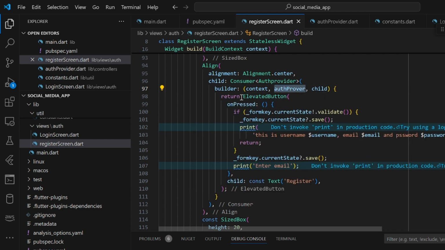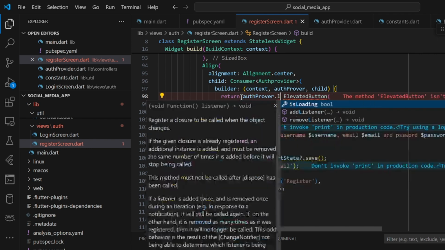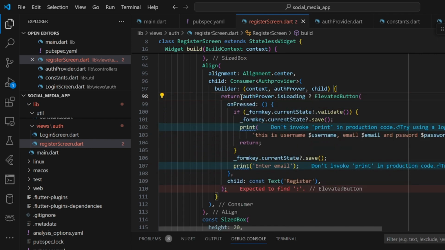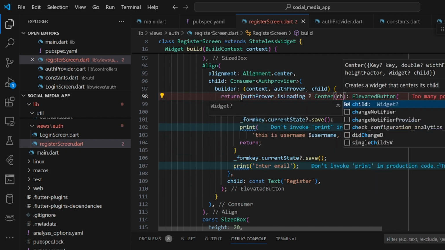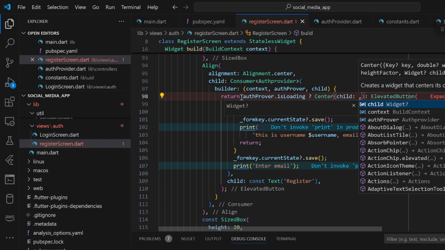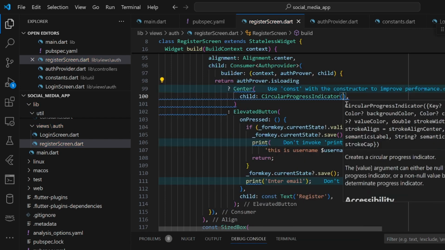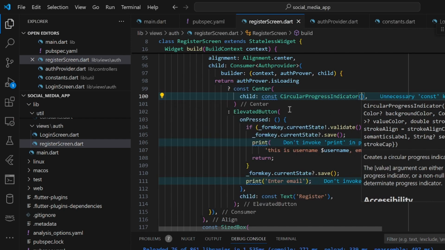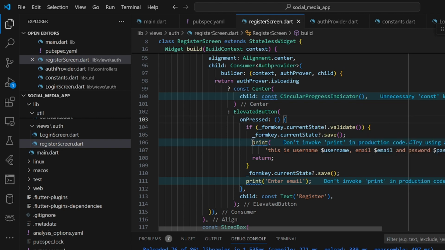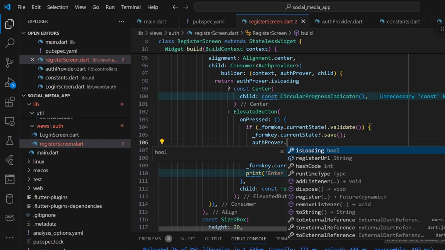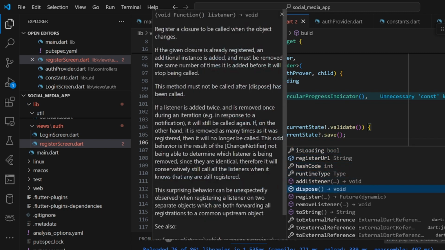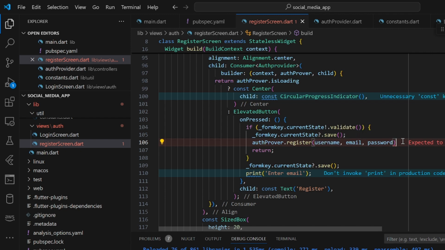Alright, so when a user clicks here, when loading state is equals to true, we'll put a center here, and the child of circular progress indicator to indicate that we are doing something. Okay, then at this point we will now say auth provider dot register user, take everything we have there.